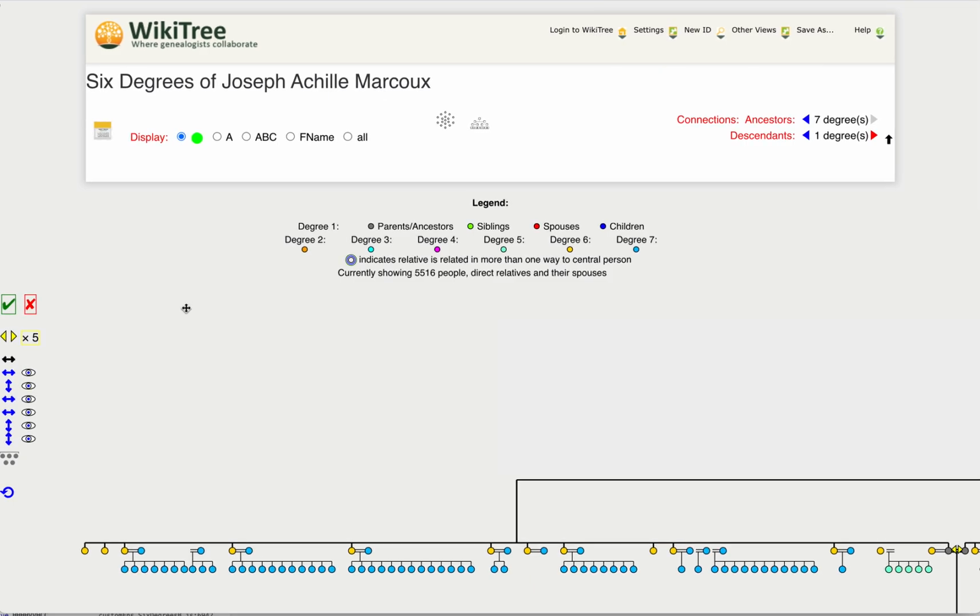If there's one configuration that is more compact than others, then you can do that. At the bottom here, there's this icon, these hanging grapes, as it were.